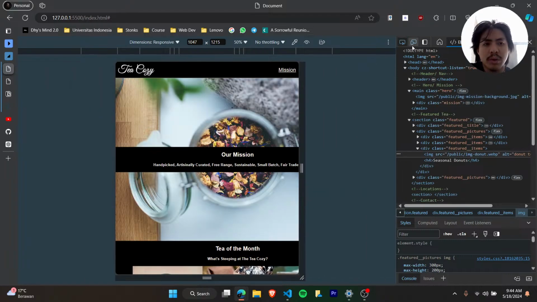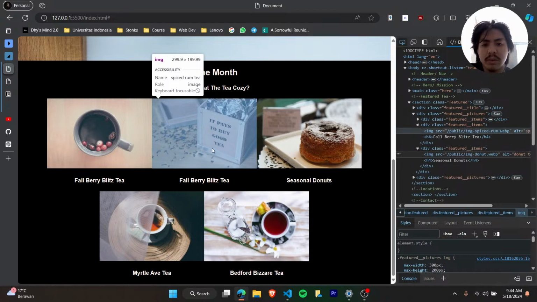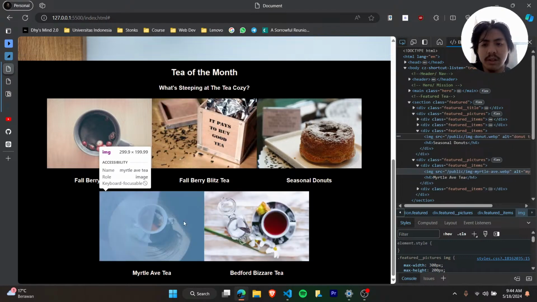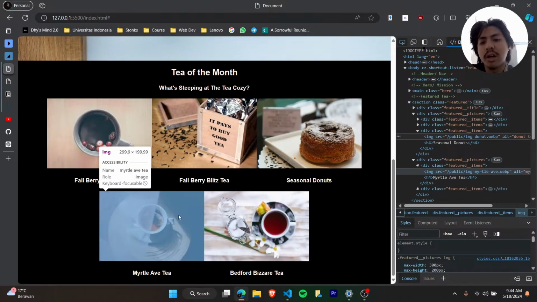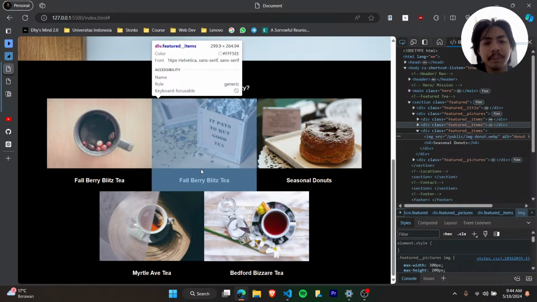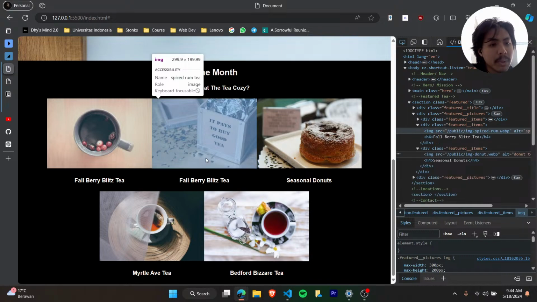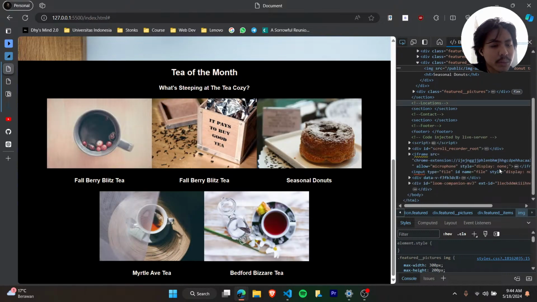I'm not sure why. All the images don't really have the same size, and I want them to have a gap between them, but I'm not sure why it's not working.